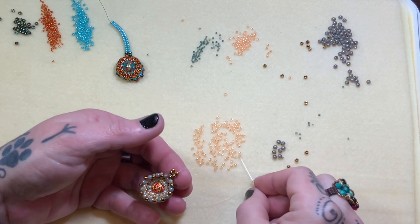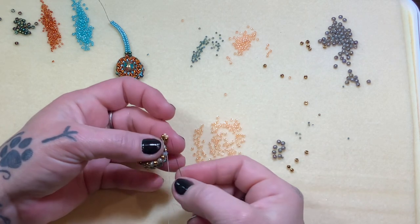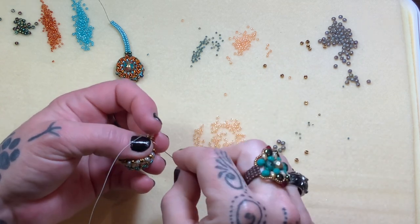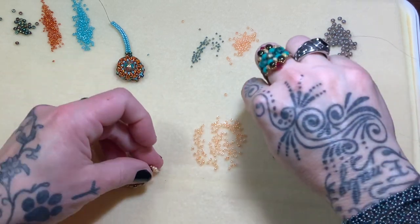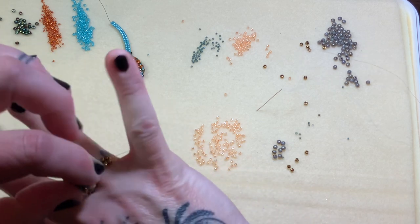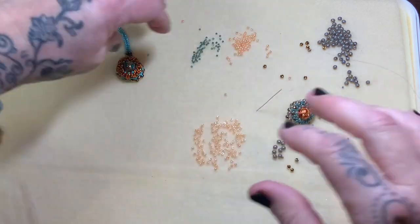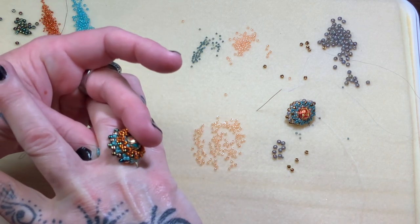I picked up two 11s and I'm going down one eight, then up an eight and the 11. You'll continue this for the length of the ring that you want. I'm going to wear this on this finger — remove this so you can see. Keep in mind those two eights when you're testing the fit — when you come around it looks like this. You'll have plenty of room now for our rows of eights that we have to add in there.